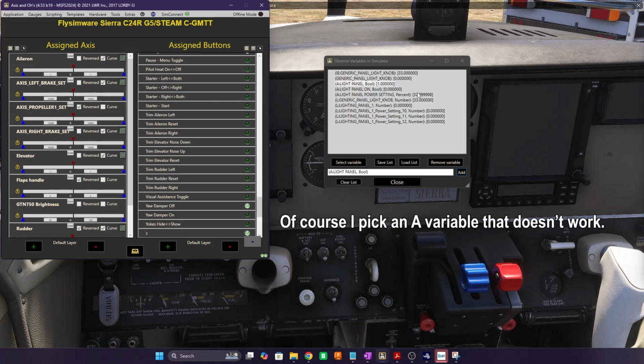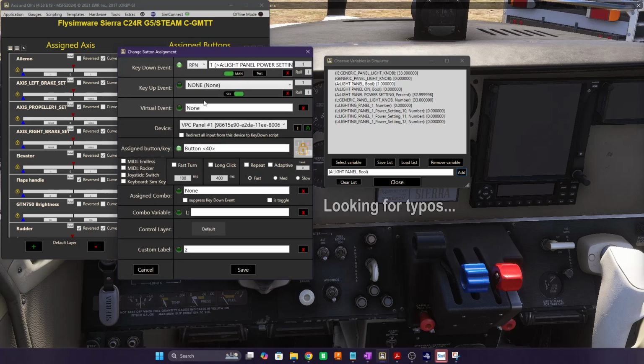And let's see here. Did it? Or is it a read-only value? Nope, it didn't actually set it. So a light panel power setting percent. Now, not all A variables can be set. Some of them are read only, meaning you can only look at it and not set it, and this might be a read only value. I'm not sure, I didn't check. But this wouldn't be that useful for increasing the brightness because it just sets the value to 1.